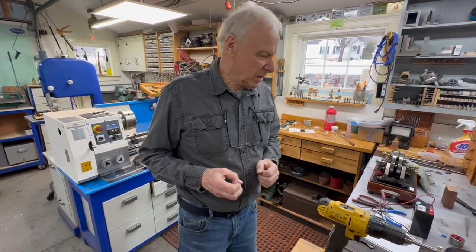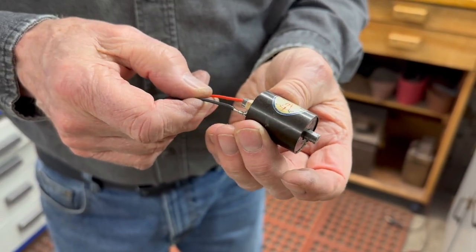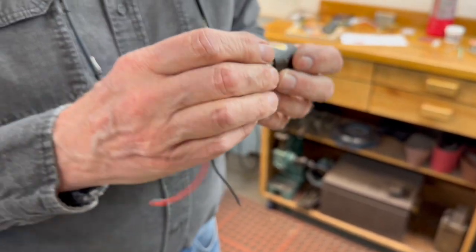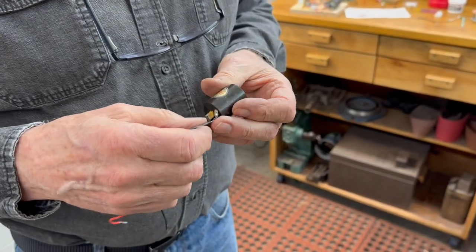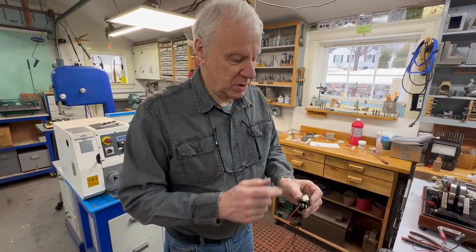Today I had the engine running and I burned up the coil. I can't show you it running, but we have a short clip that I tried to take without Jim here, but by the time I picked the camera up it would stop. What I burned up was the last of these coils I had. It was missing a terminal, but I put the terminal back on and it worked. The problem with this coil and a set of points is if the engine stops with the points together, in about 10 seconds it'll smoke and be dead. I was breaking it in — running it five minutes, letting it cool — and I was up to 10 or 12 minutes per run, but I went to get a drink of water, the engine stopped, and it smoked the coil.